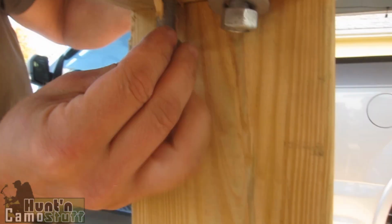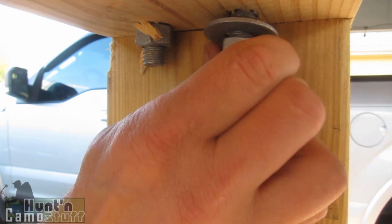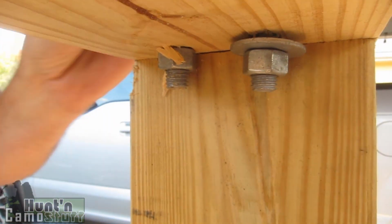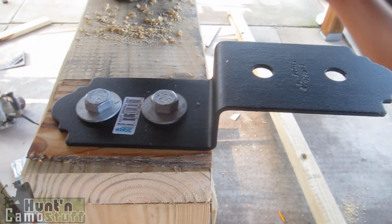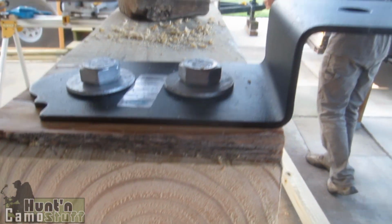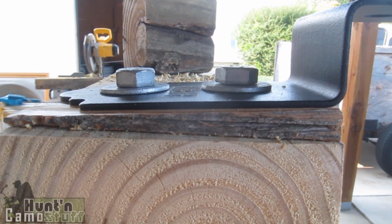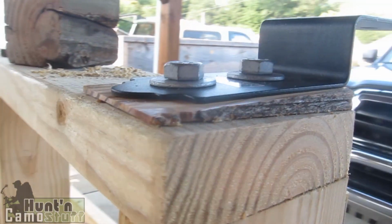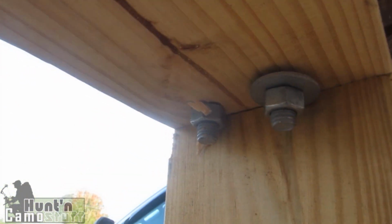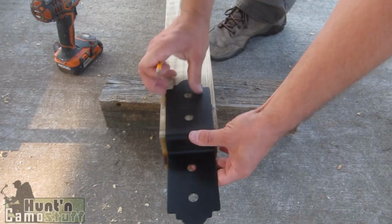So that's the all galvanized hardware, and because it's at that 5-degree pitch, I can't get a washer on the backside, and then later on I actually cut the edge off of one so I could get at least some kind of support on that backside. But here's a good view of the 5-degree pitch going away from the outside, and how it's attached to that outside rim joist. And that's ultimately where everything rests on, is that outside joist.